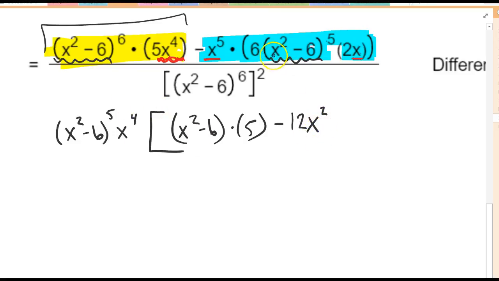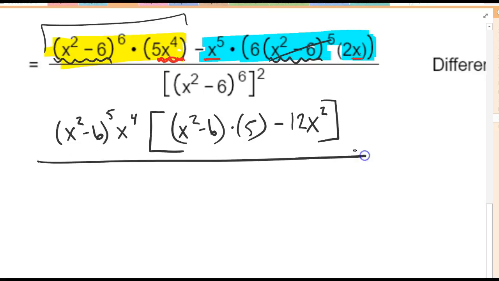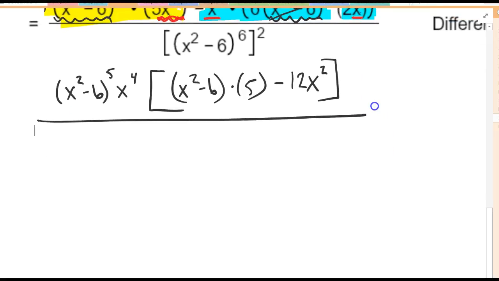And then I took out x squared minus 6 to the 5th, so I don't have any of those left, divided by an x squared minus 6 to the 6th power squared. So really this is an x squared minus 6 to the 12th power. So I took out 5 in the numerator, so I can take out 5 in the denominator. So this would be with 7 left in the denominator.